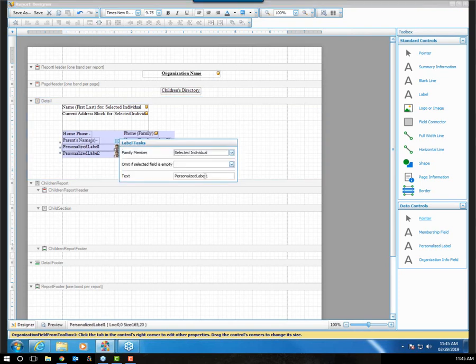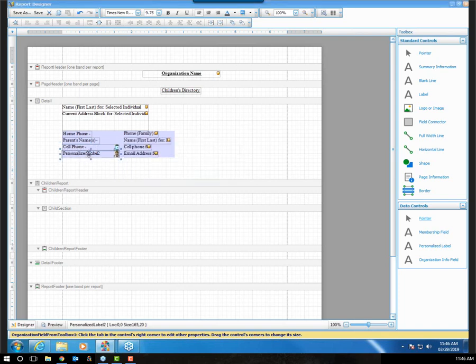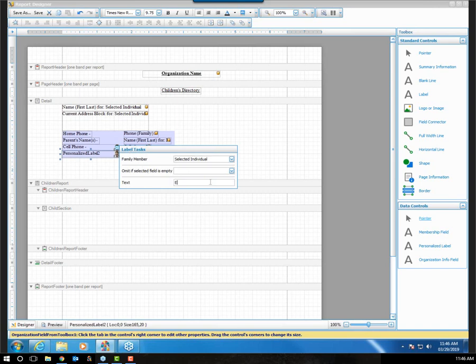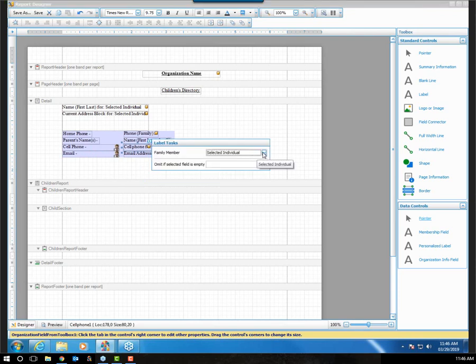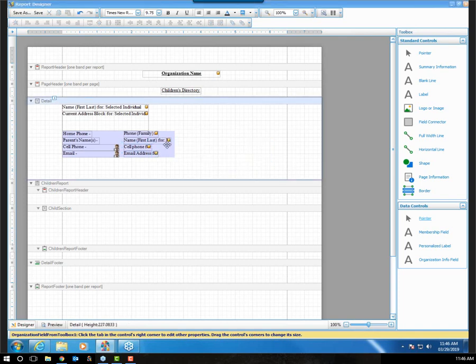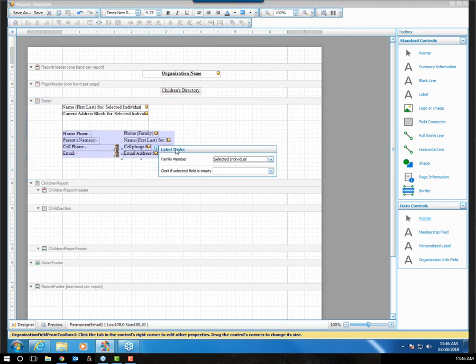So here we're going to call this one, our text for our cell phone is going to be called cell phone. Again, space, hyphen, space. Click off that. Call this one email, personalized label, space, hyphen, space. And again, we have to identify the fields for those folks. So here under cell phone and email, we change it from individual because we've asked for the query as the children. We don't want to display the children's information. We want the parents' email, cell phone. Okay. Same is true for our email address.